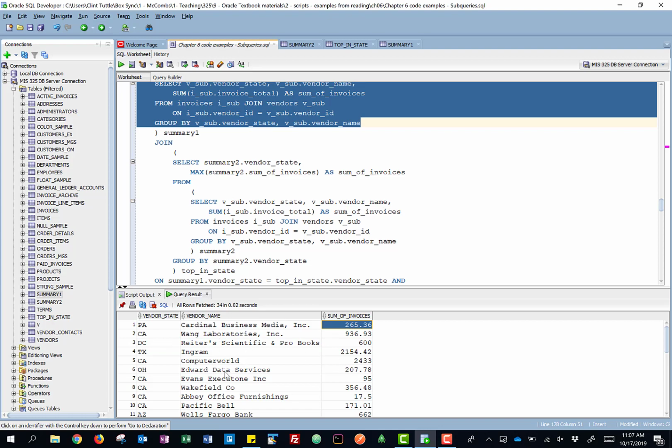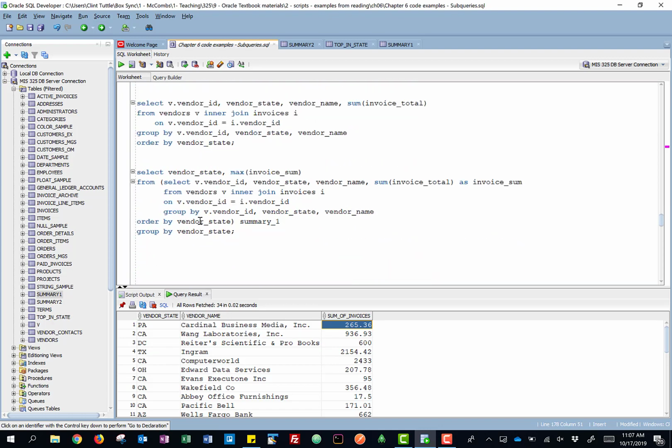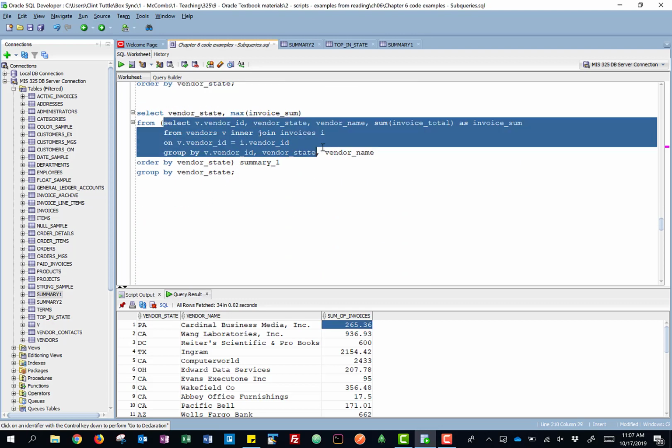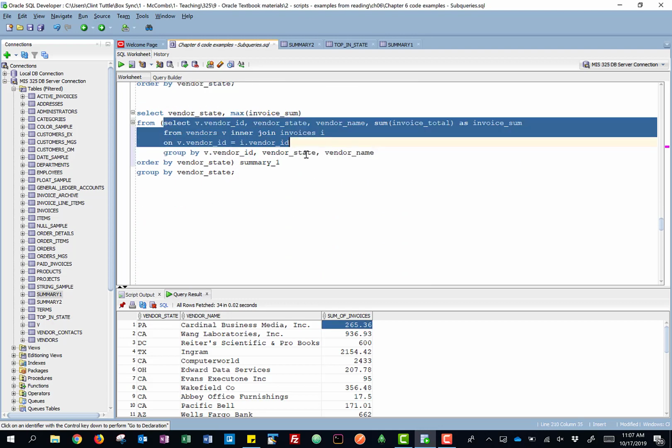So what I hope I've shown you here is that as you start to program a query, you may run into a problem where it's like, I don't know how to do this, and I have to really create sub tables and put them within, as subqueries within another query.